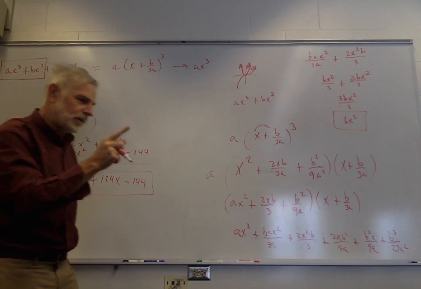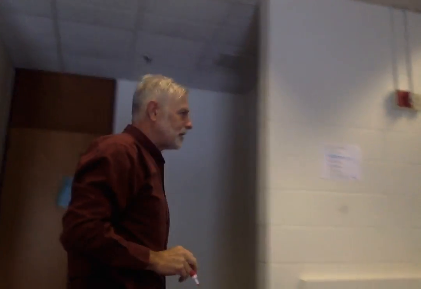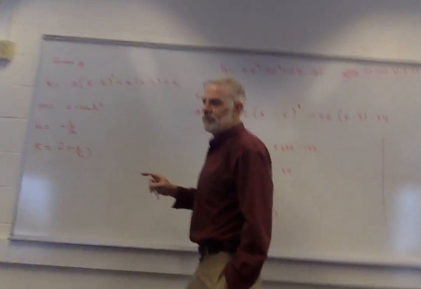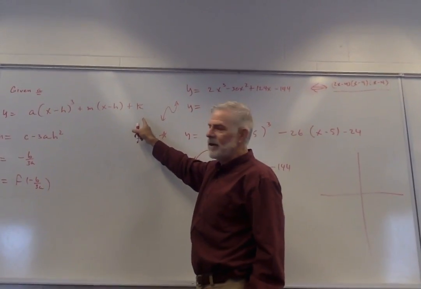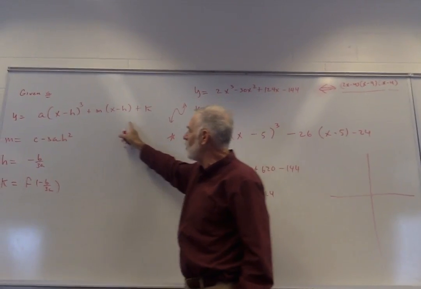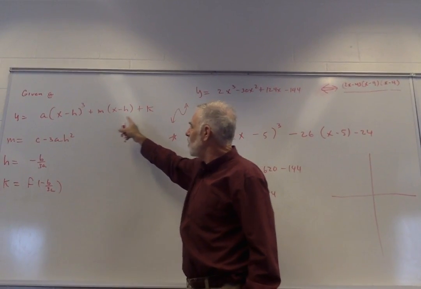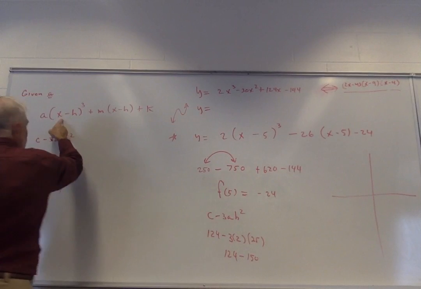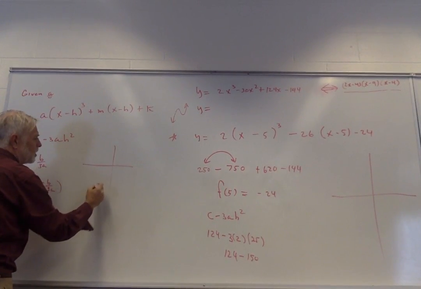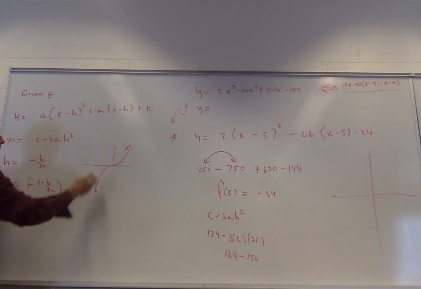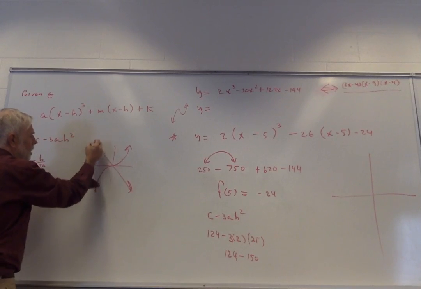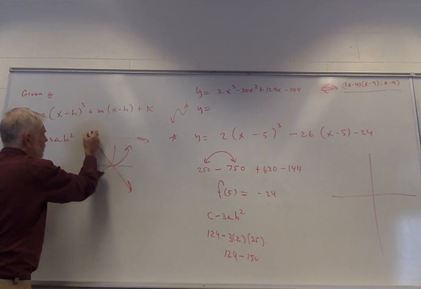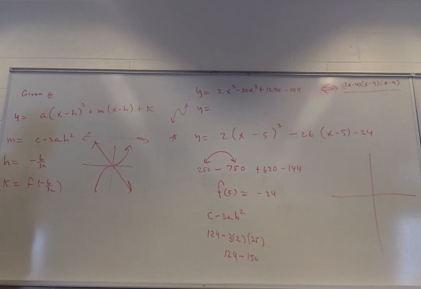Okay, so now we're going down, and bear with us as we continue to move around this room. All right, so here's the general graphing form for a cubic, and I'll define the terms in a moment, but if you'll notice, the quadratic term is missing. So we're going to get a cubic term, we're going to get a linear term, and we're going to get a constant term. And so now we're adding 3 graphs versus 4.